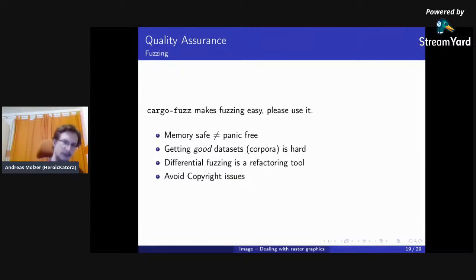So cargo fuzz is an awesome tool. You should use it. You should use it now. You should apply it to everything, except the cases where you can control the input. And it should be clear that memory safety doesn't mean panic-free, because that's probably one of the first things the fuzzer will find. You think everything's perfectly memory safe, nothing can really have some security bugs, but no, of course, this is not the case. Memory safety just means that the program behaves in a sort of deterministic way, and that all of your bugs are shallow. So most of your bugs will probably turn out to be panics and not security bugs.